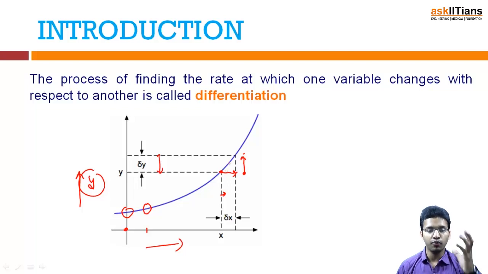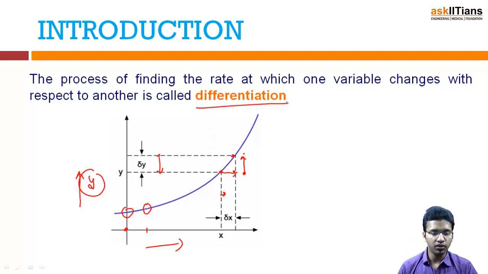Now this is a very broad one. This is the change over a long interval. But when we talk about differentiation, we talk about at a point. Why is this necessary? From two points it's very easy to find the slope. Suppose this point was x2, y2 and this is x1, y1. If I change my y1 to y2, what is my x1 going to do?